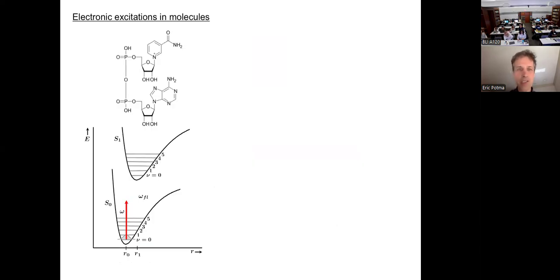So how does the picture change? Let's come in now with a photon that is half the energy. I'm still starting to polarize this part of the molecule, but the polarization is not enough to click into the excited state. But if I have another photon to help me out, two photons at the same time, I can make that transition and end up in the same kind of situation in the excited state. I can tumble back and then emit. So what is the efficiency of this? How do I describe that?